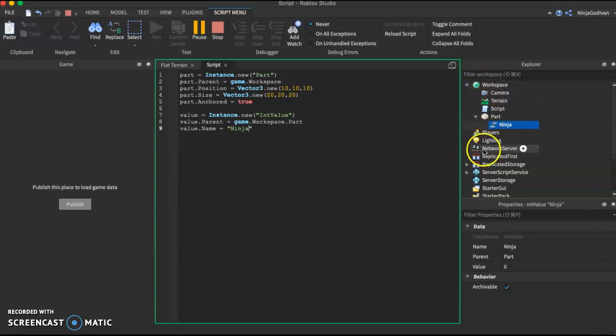Do you want to put it in the Lighting? Inside the Terrain? Inside StarterGui? You have to let the compiler know where you want to set it, so you have to set its parent. That's where we have to use it. If you want to put it inside workspace, use game.Workspace. If you want to put it inside players, use game.Players, or something like that. So basically, you have to get familiar with the hierarchy. You have to know where the location would be by using the parent.